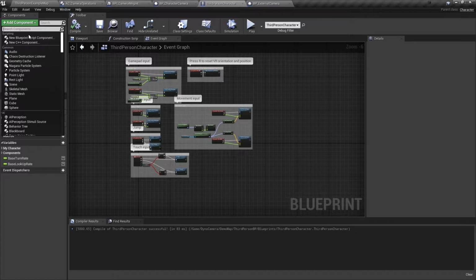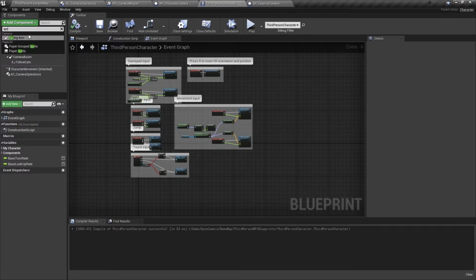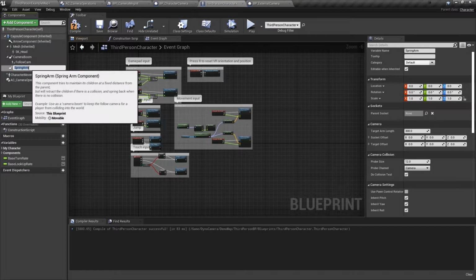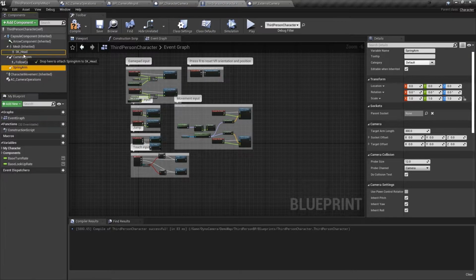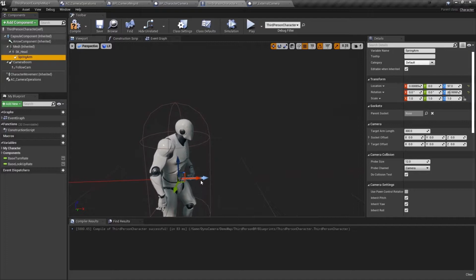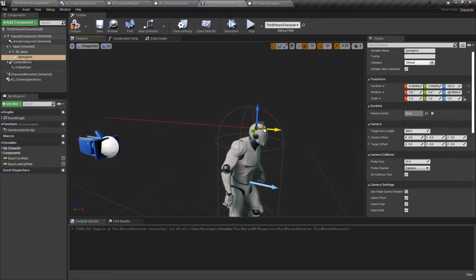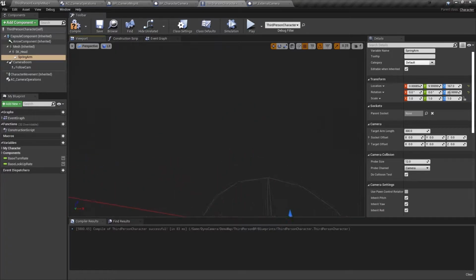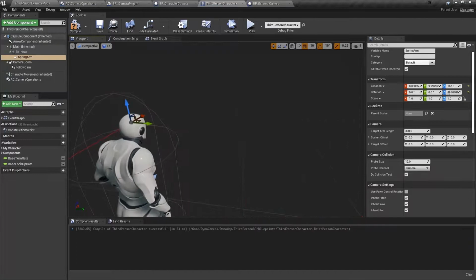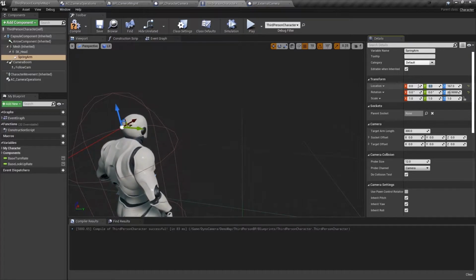So we're going to add a spring arm and parent it to the head and into the viewport. I don't like adding it to a bone. If you don't have good animations, it will make people sick, me particularly, so please don't do it unless you make your good animations.